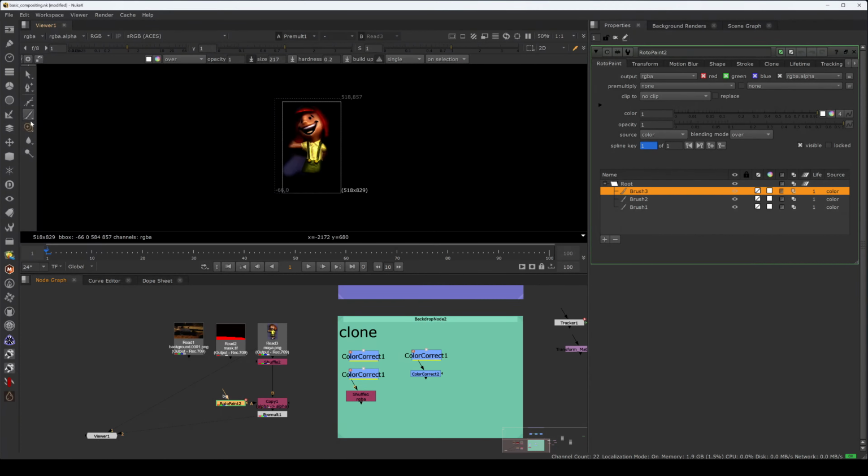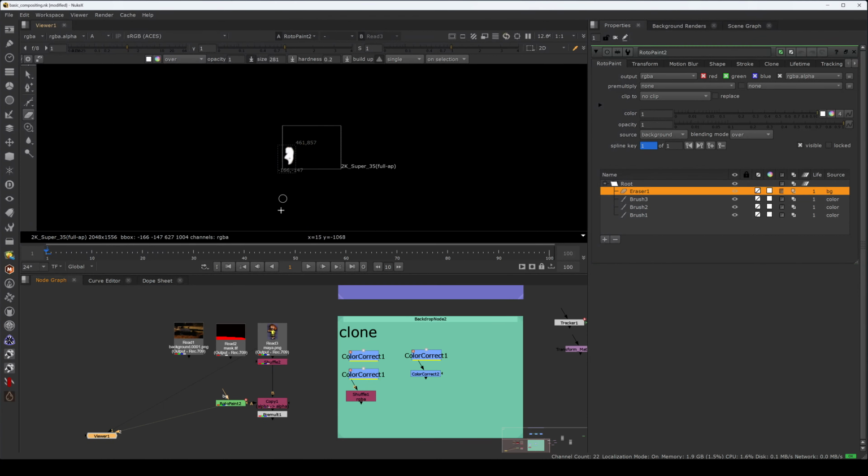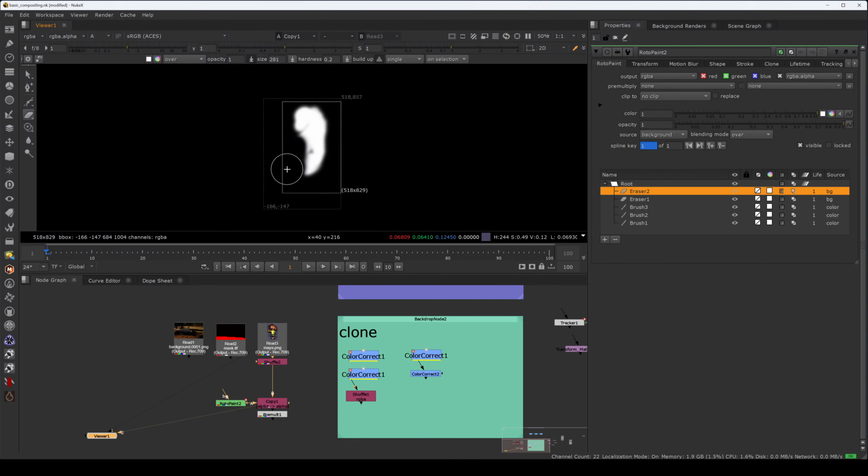Understand? But you see, this is the eraser in here. This means it erases your alpha. Erase like this. You understand? This is different. So, because I mean like that.